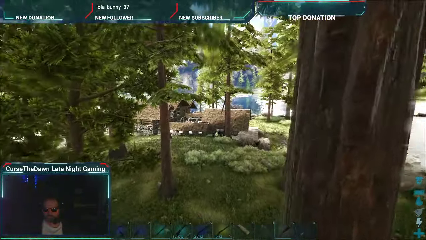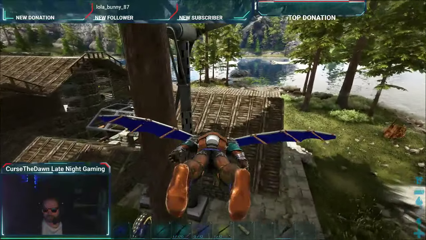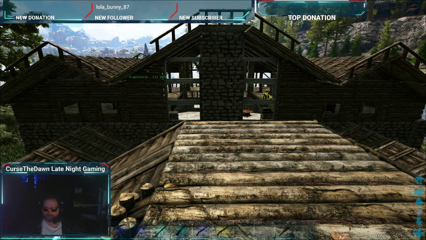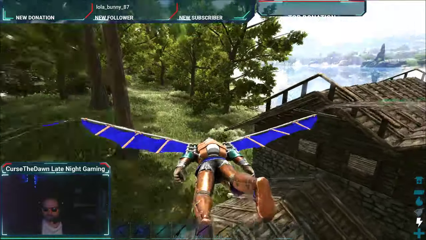Okay, let's head back to the house. Huh, that's kind of weird. Usually when you jump and use the wings, you get there, like that, yeah.